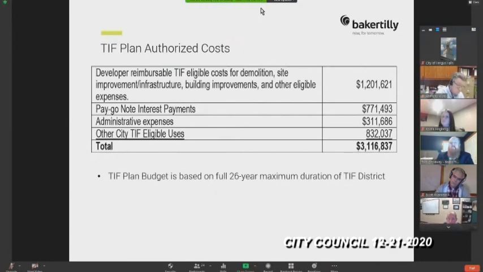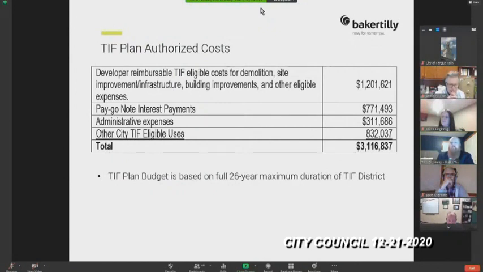The additional analysis that we did is we also looked at another measure, what's known as the debt coverage ratio. So whenever a developer is seeking private financing for a development, they have to show or illustrate to their lender that there's a significant amount of revenue, operating revenue, that exceeds whatever the anticipated borrowing or debt service would be on their anticipated financing. The lender wants to know that there's more revenue than debt, and that revenue is greater than debt by a specific ratio. We already did the budget. So we can use that ratio with and without the projected TIF to have another measure for making that but-for finding.